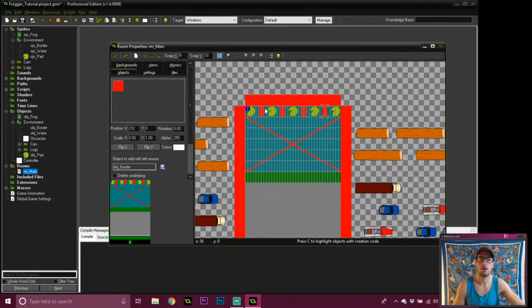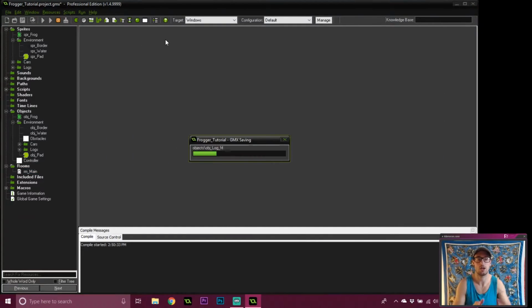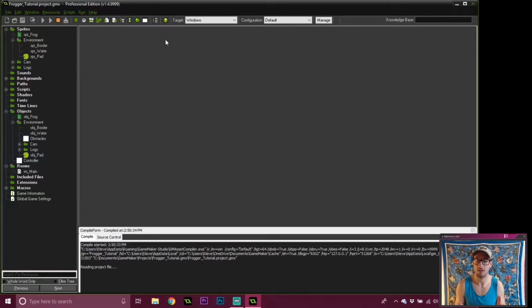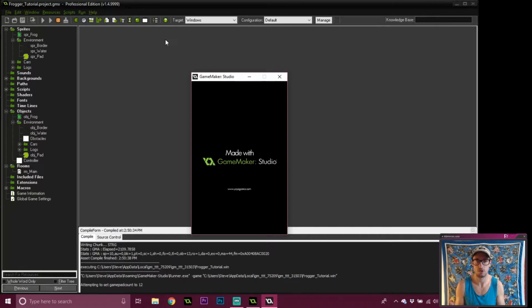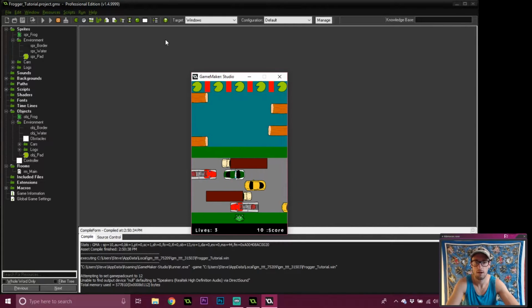All right, so now we have a red block there so the frog cannot jump in between the pads, and when we land on the pads, it should put a red block over it. Give that a quick shot. This should be a hella quick video. We didn't have too much more to complete. So if this works, we're going to set the borders to invisible, and we'll move on from there.